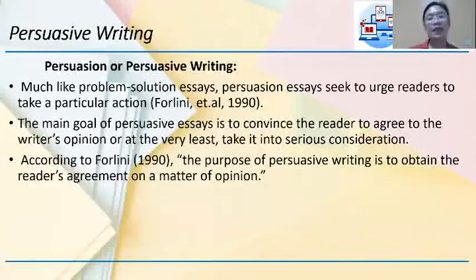Okay, and then let's move on to persuasive writing. Now, persuasion or persuasive writing. Much like problem solution essays, persuasion seeks to urge readers to take a particular action, according to Forlini and others in 1990. Now, the main goal of persuasive essays is to convince the reader to agree to the writer's opinions, or at the very least, take it into serious consideration.